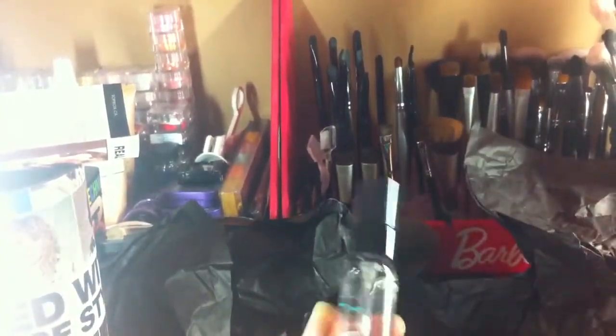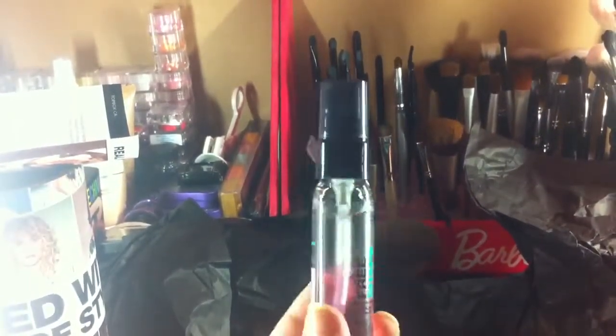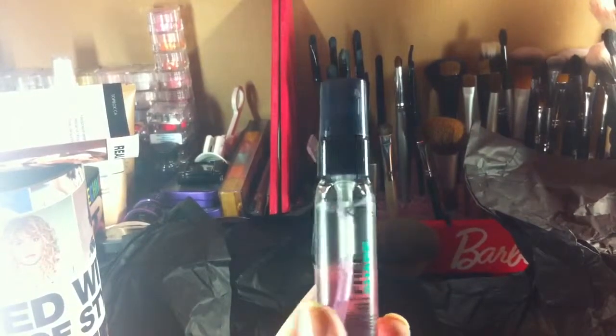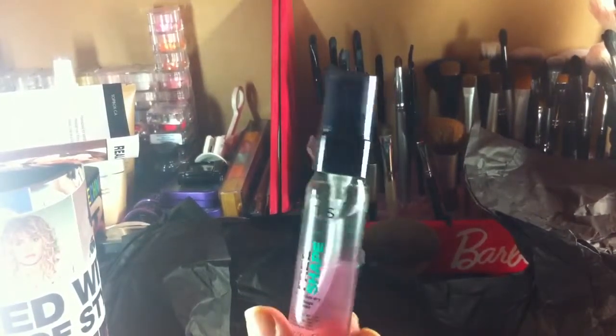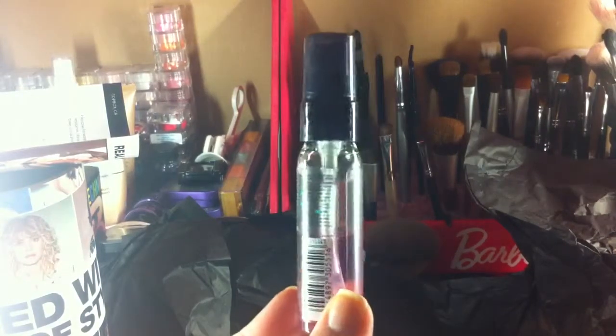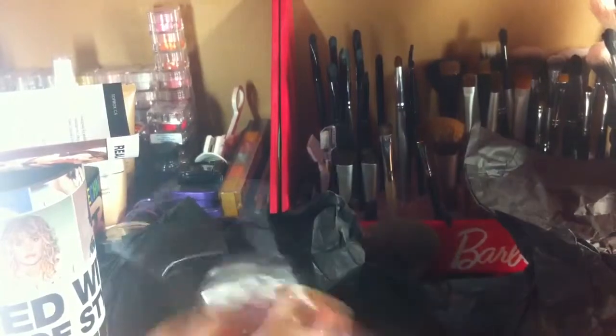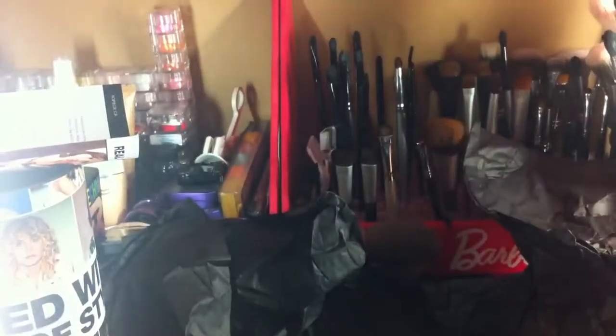Okay so first off, a familiar product. I've gotten this — this is actually the third time I've gotten this product. I really like it; I've even bought the full size. It's really nice. It's one of those two-level products you have to shake up before you use. It's just a quick blow drying spray. Smells really good. I use this a lot — love it.